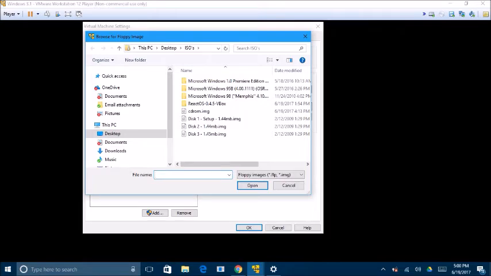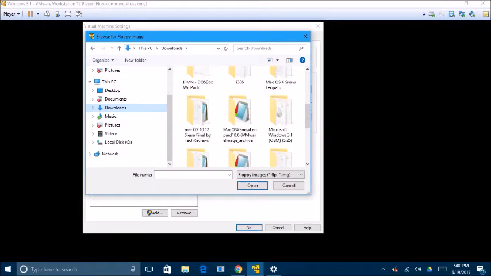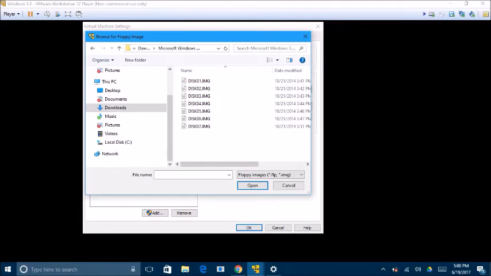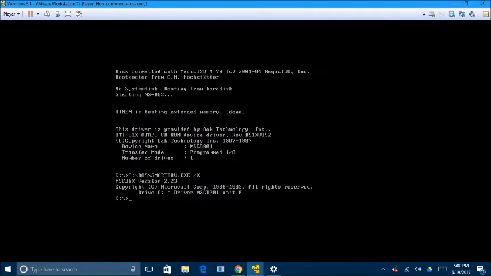What you're going to want to do is go to the Windows 3.1 OEM folder, which is in the downloads tab, and then go to disk1.image, click open, and click OK. And then click A drive, and then go to setup.